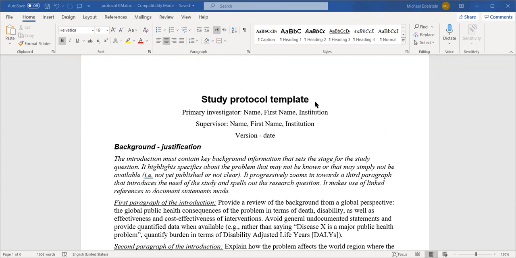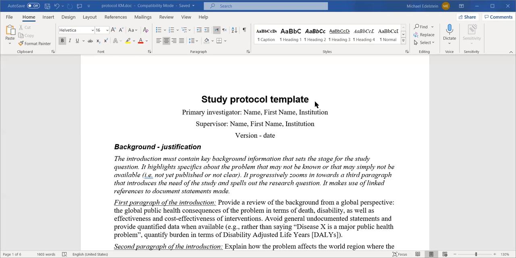But actually, if you do it well, and if you spend the right amount of time, it will hugely improve the quality of your project. It will guide you into what you need to do. It will force you to be focused. And also, you will write things in your protocol that you can almost copy and paste and put in your paper afterwards. So the background and the methods and actually the structure of the results, you should already think about at that stage, and it will save you a lot of time later.